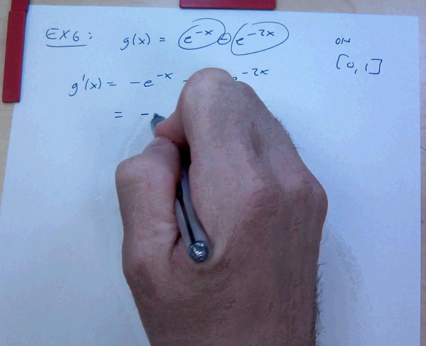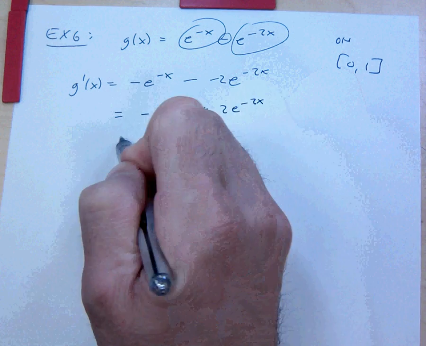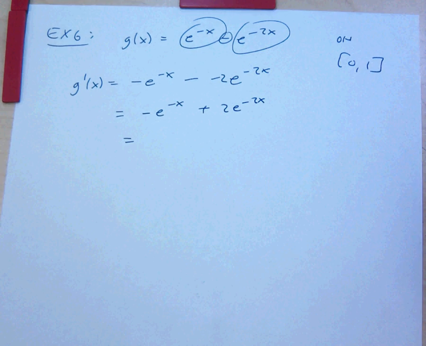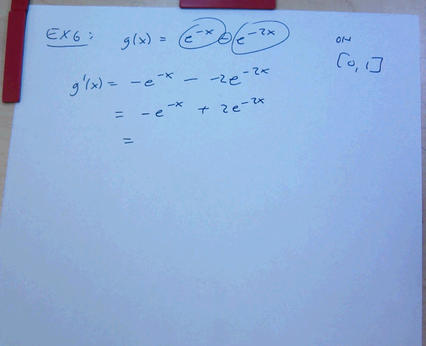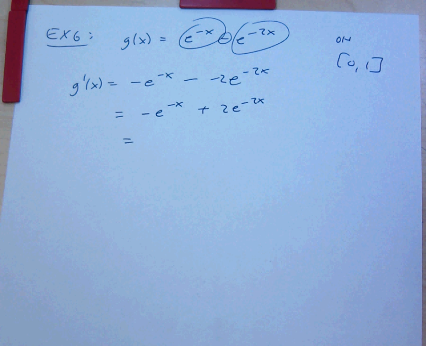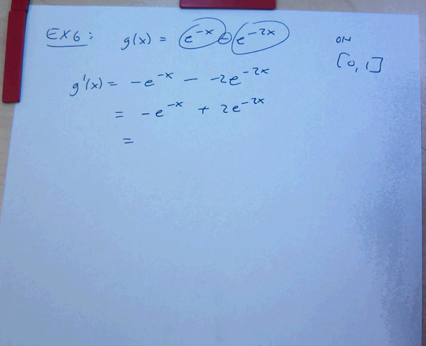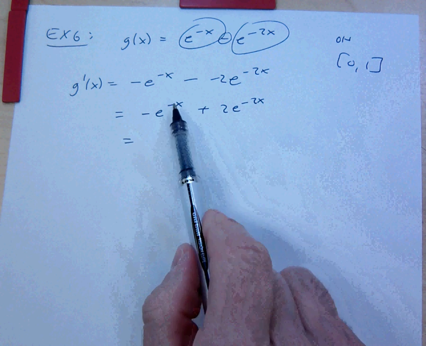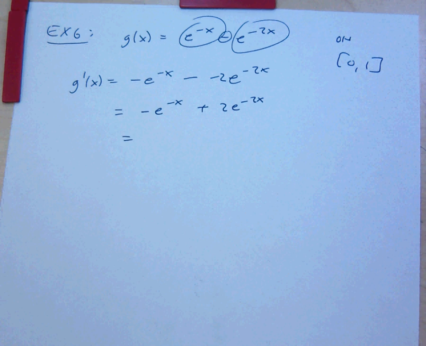And is there anything I can factor out here? Again, you always want to factor your derivatives. That's the only way you're going to be able to find the zeros, right? Okay, so what do I do? What do I pull out here? Lauren, what can I pull out here? Okay, well, be careful. This has 2, this one doesn't, so I really can't pull anything out, can I? No. All right, so what do you do instead?